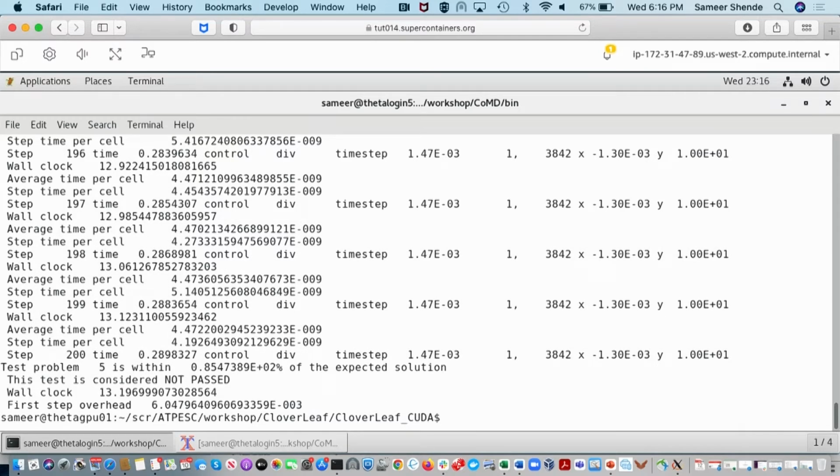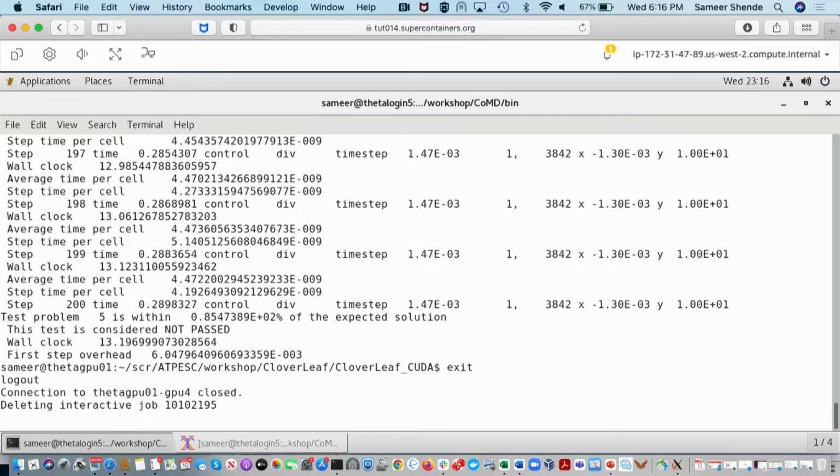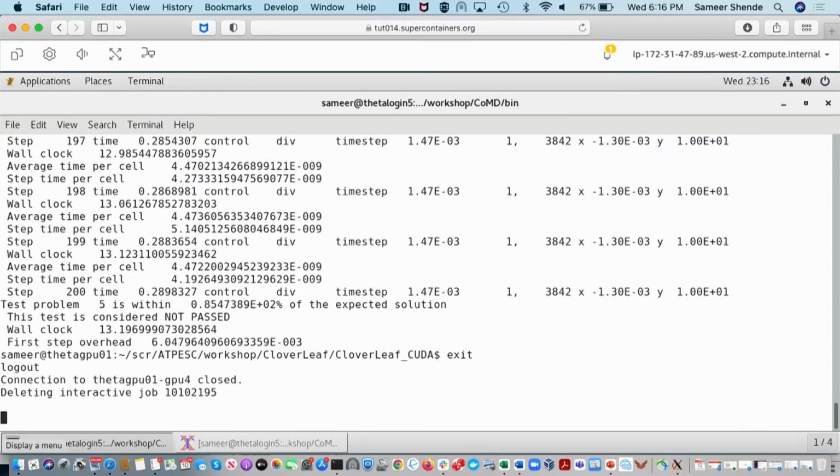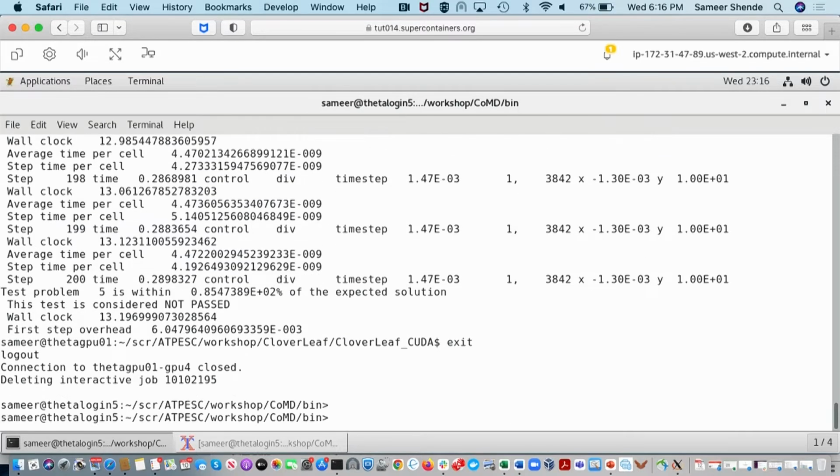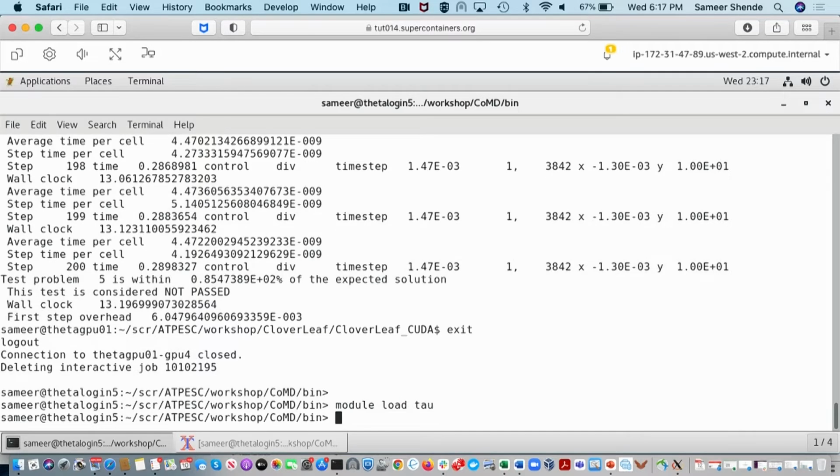So on Theta GPU, let me come out of this interactive node, because on compute nodes I cannot run X, I can only do it on a login node. I'm back on the Theta login node. Module load tau. If you are getting X Windows errors with remote X, it's most likely one of two things: you have not used SSH -Y when you logged in, or you tried to launch this on the compute node instead of the login node.